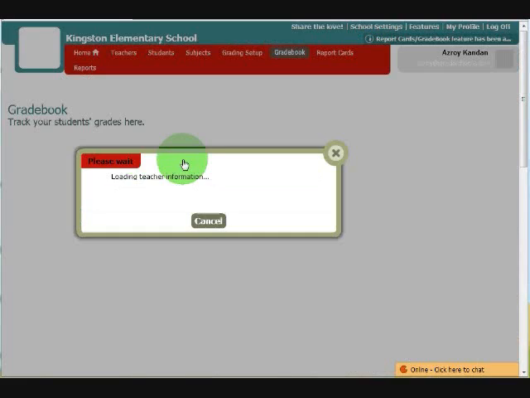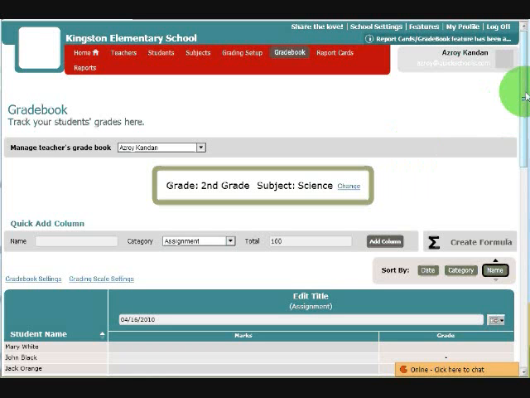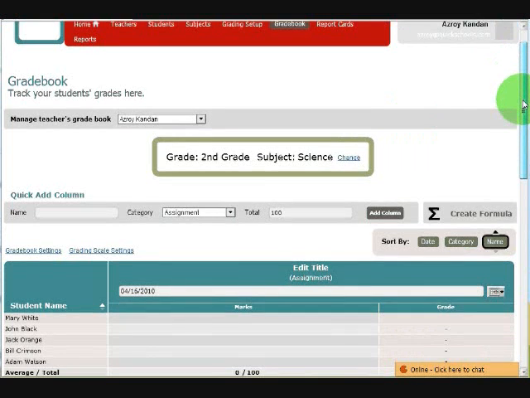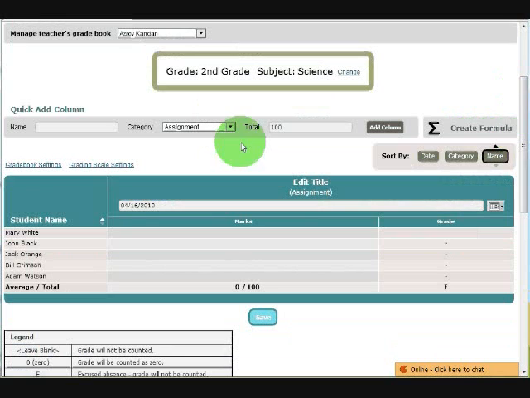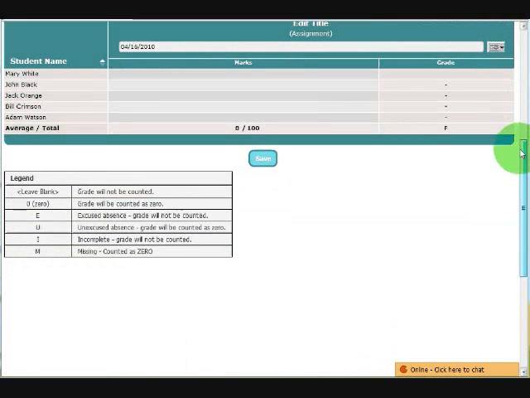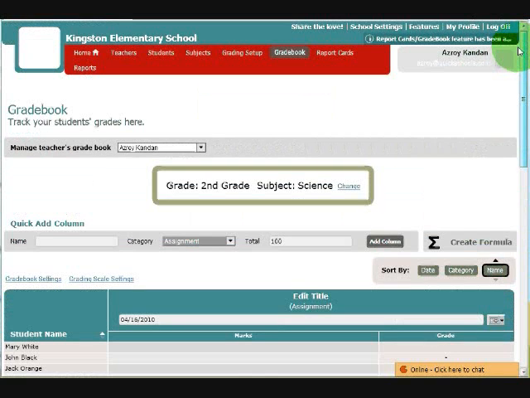I'm going to go back to my own gradebook. You'll notice the category, I now have the participation category that we just added, and under the legend we have M for missing. And that's pretty much the gradebook.